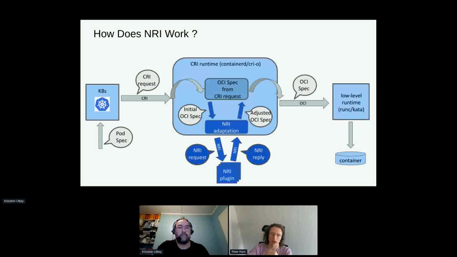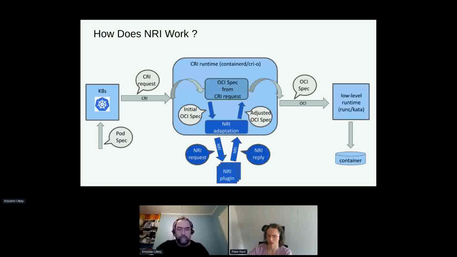But NRI allows a plugin to hook into different pieces of those steps. So instead of the CRI implementation immediately translating into the OCI spec, it takes some information, like some of the spec, and passes it down to an adaptation layer within itself. That adaptation layer calls over a socket to talk to NRI plugins that can take action at certain points in the container or pod's lifecycle, as well as make some modifications depending on which field in the OCI spec.